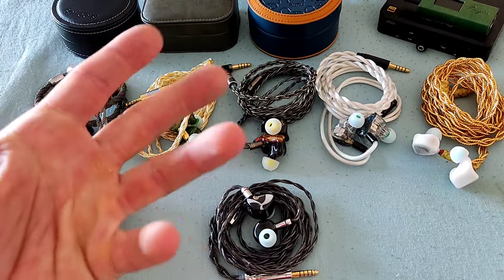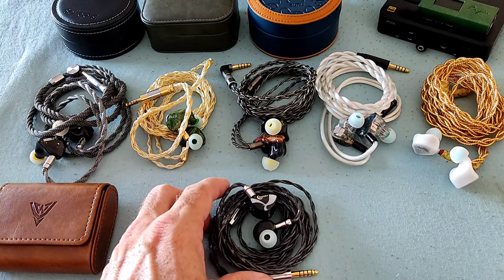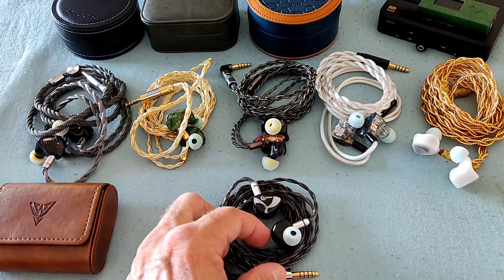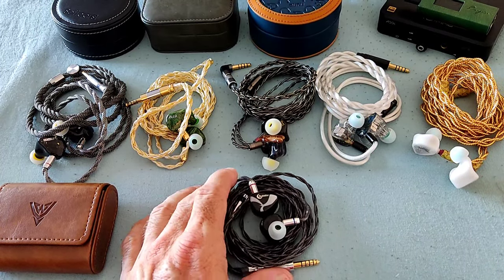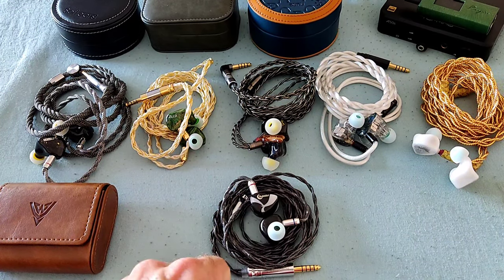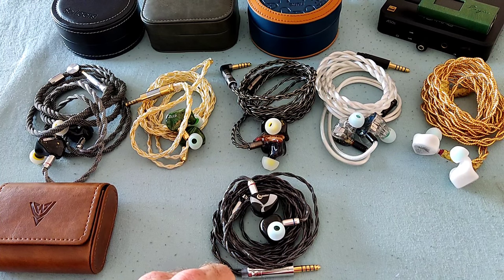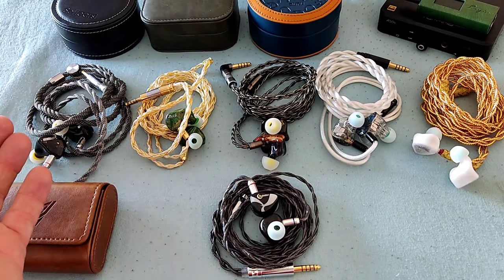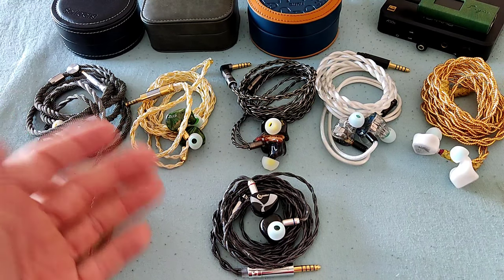And more expensive IEMs, I am of the opinion that they should watch out. They must have their A game on, because they won't be able to beat the Butastur easily. As always, if you want me to compare it to any other IEMs, please let me know.